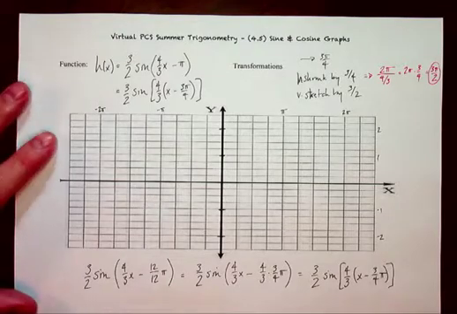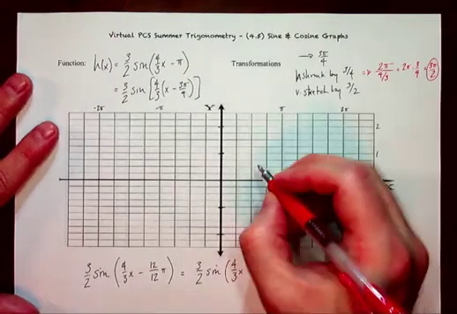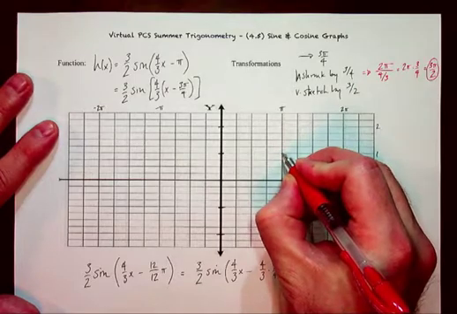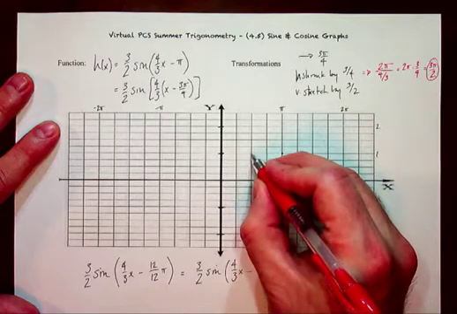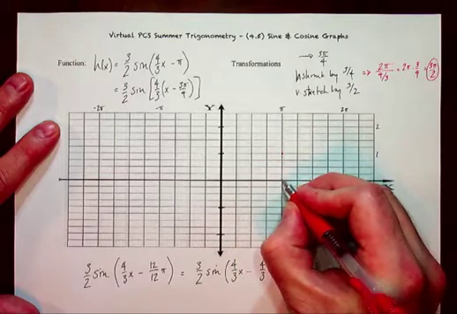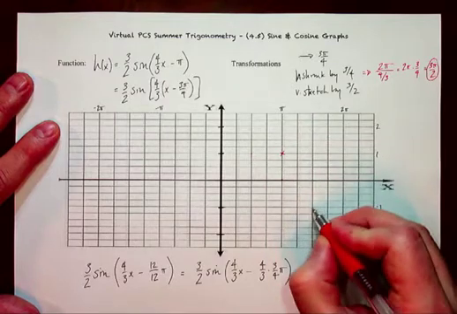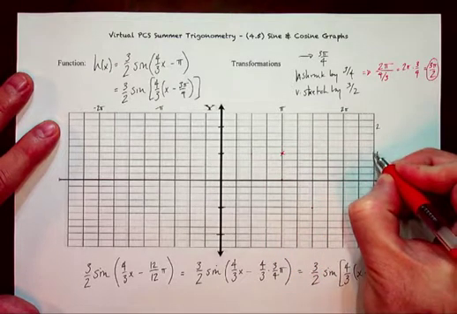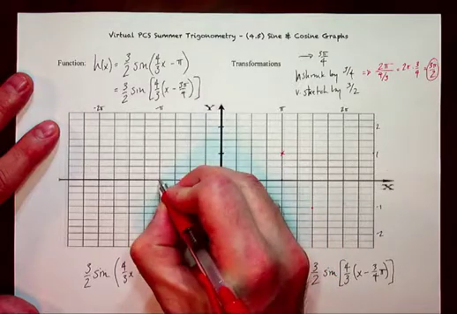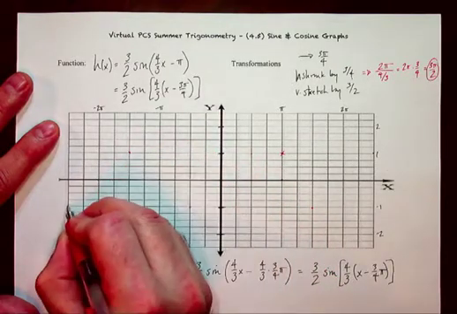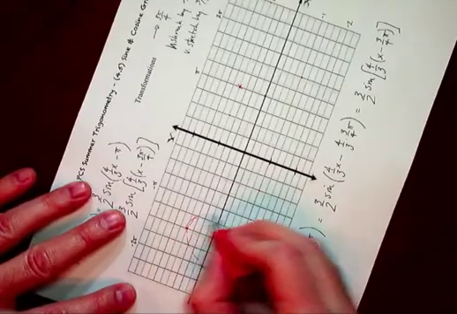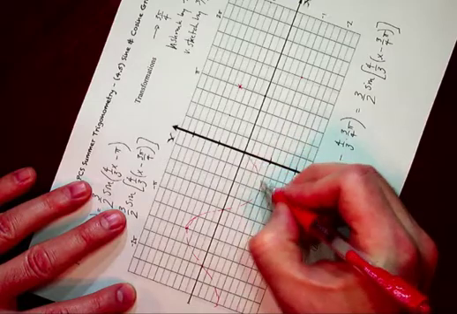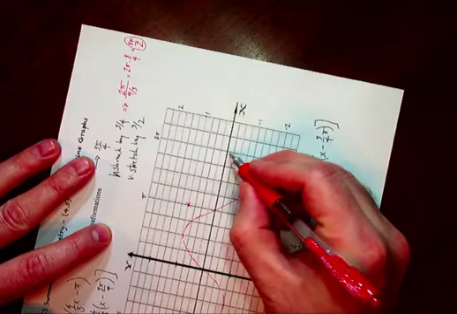Well, let's go ahead and draw our parent function. Right? We have it goes from here to pi over 2, and then back down here. Sorry, let's ignore that. Sorry about that. I'll be done in just a second. I want to make sure that the graph is actually somewhat accurate. I've got to turn the piece of paper in order to do that sometimes.